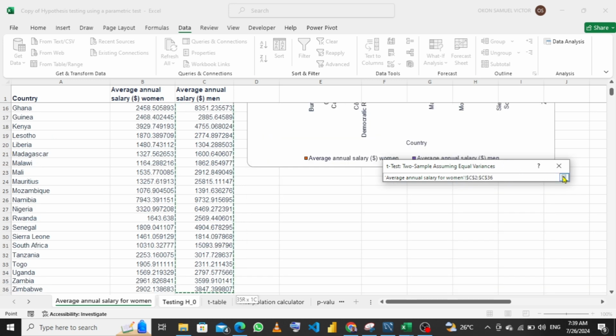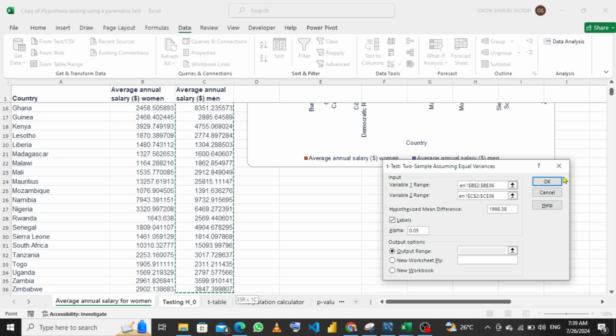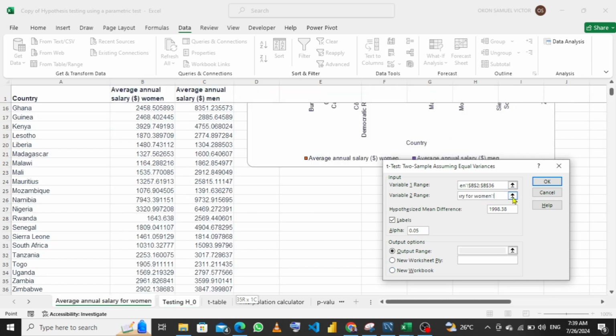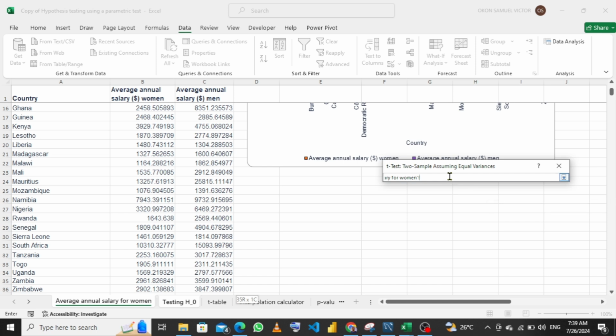Let me choose this again. All right, so now we would click here, my output range. Let me go back to the test. Why am I getting this? Oh no, I think I'm having issues.